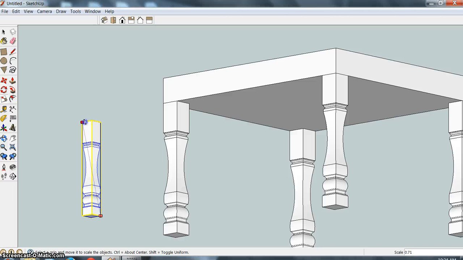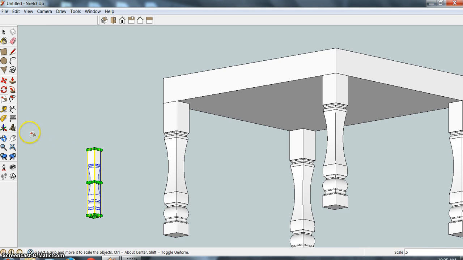What I like to do is, if you look down at the bottom right of the screen, you'll see a window, and next to it the word Scale. So at the keyboard, enter 0.5, and then you see that appears in the window down at the bottom right, and then hit enter, and you can see the size of your leg has reduced.